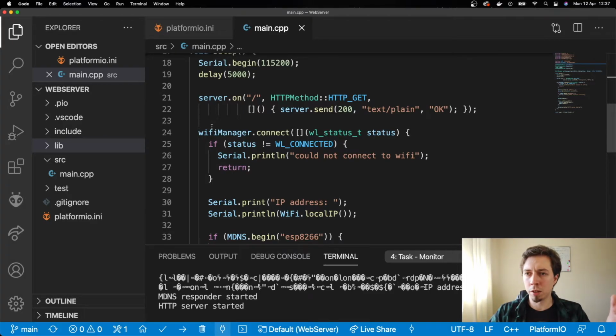So, you know, let's imagine the case where you want to put an HTML page on the board and you would like to serve it. So on your local network, anyone who is connected to your local Wi-Fi will be able to open this website, and you can put some information on the website. For example, with the temperature sensor, right? You could display a temperature or humidity, or you could even do some other actions, like you could have a device controlled by a relay, and then have a web interface that allows you to switch the state of the relay, right?